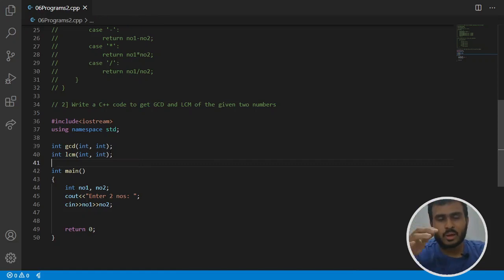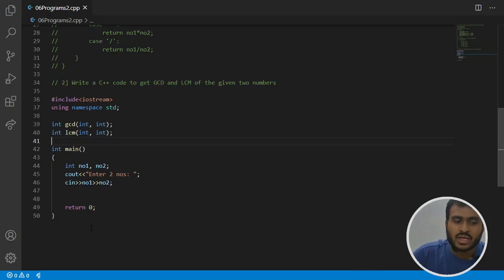That's why we programmers prefer writing declarations on top of the main function, and we write definitions of the function after the main function, so that if I just want to know what this GCD needs as input, I will just see the declaration. I don't need to see the big function body. I'll just see this declaration and I'll get to know that this function needs two inputs of integer type and it is going to return me an integer value.